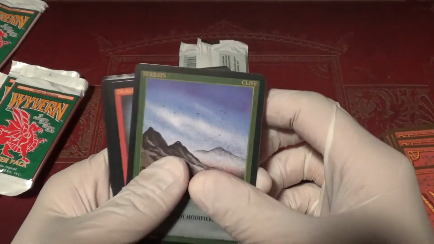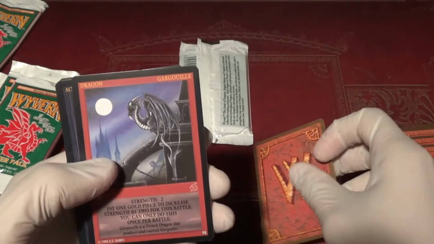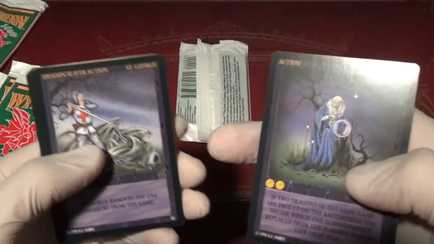Let me just read off these first few cards. We got Cliff, Osiris, Gargoyle, and Dragon Man. And now we're on to our commons.